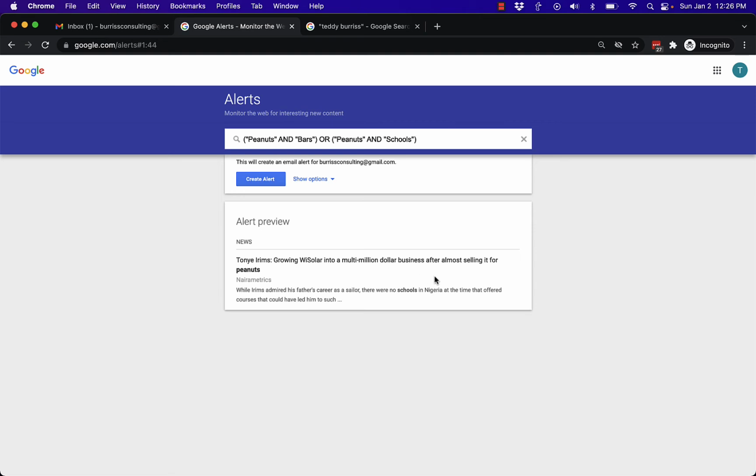Look at this. Peanuts in schools in Nigeria. This is an article. It's very small, but again, Boolean search. Drive your search down to the smallest viable content so you get the best content relevant to what you're wanting to search for. The AND operator, uppercase A-N-D. The OR operator, uppercase OR. And again, I can put parentheses around it and say this or this.